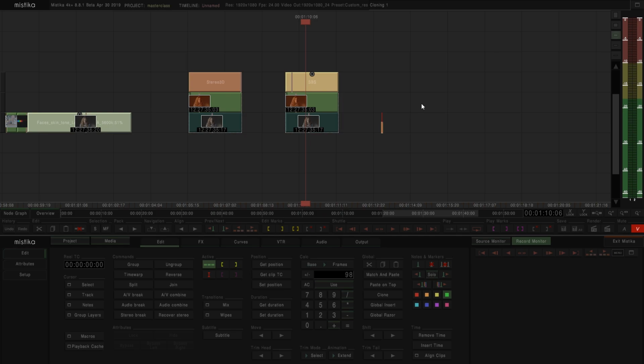We use CPU for transcoding or decoding depending on the codec. If we have the codec optimized for GPU, or because of the official codec, for example, Red has now a version of their firmware that supports GPU, and the new GPUs from NVIDIA, with that firmware we can play it faster. But that does not depend on Mistika. It depends on the manufacturer of the codec and the cameras. So that's the only part that can depend on the CPU. Everything that is on us, everything that we develop, is developed to work efficiently on the GPU.